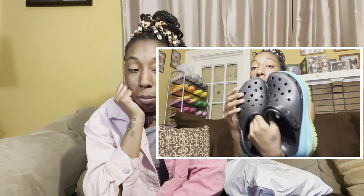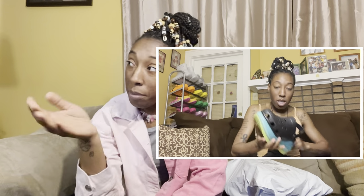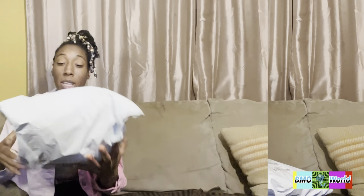Inside this bag, there should be 2 pair of Crocs, and then all the gibbets in here I'm going to use to adorn the Mega Crush clog. So the Mega Crush clog, I got it in black. The bottom of it is green at the very bottom, and then up a little bit more blue. So in this video, I'll just show you the 2 pair of new Crocs, and then I'll go get the Mega Crush clog and start putting the gibbets in there.